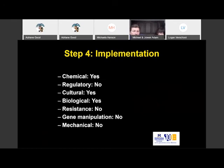Okay, so implementation. Yes, chemical. Cultural, in a boom, no, but maybe we'll be okay. Maybe some cultural helps a lot. Biological, if we have a boom, it's not going to help. We'll see in Judy Wargo's. The biological, once you have those booms, they just can't keep up. If you can have 20% infestation, like wheat stem sawfly or grasshoppers, your beneficials can keep up pretty well. But once it gets up in the 40%, 60% infestation, it's so hard for them to keep up, and it takes a few years for them to catch up.